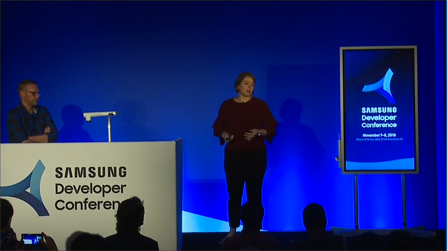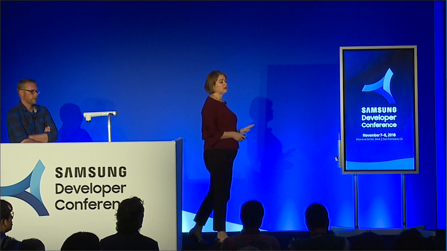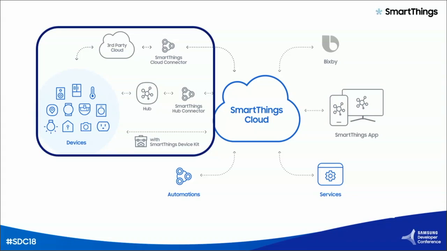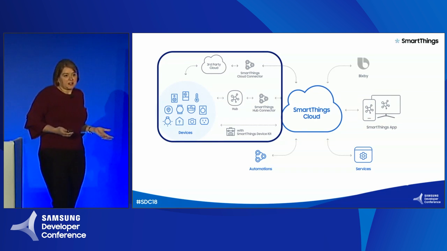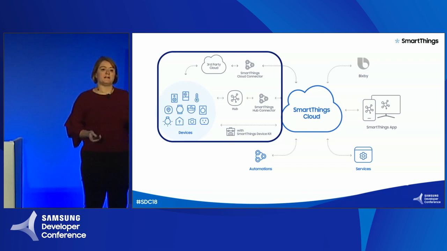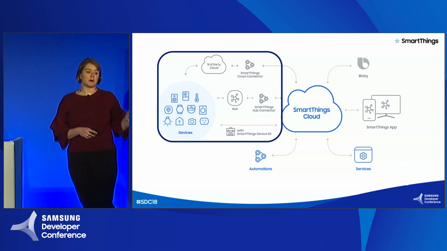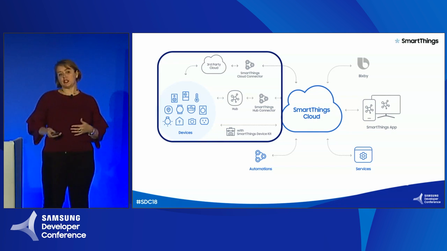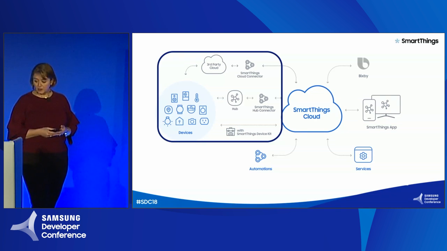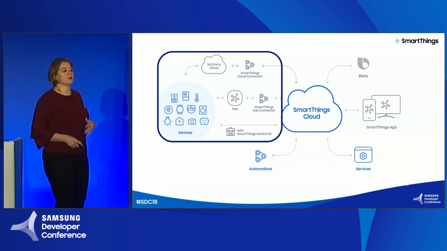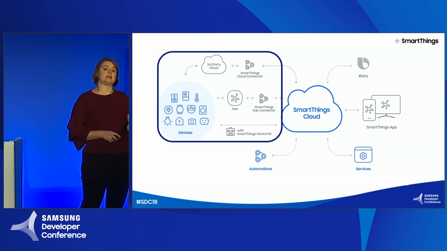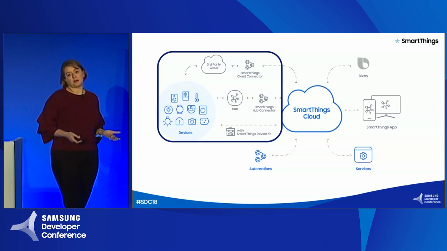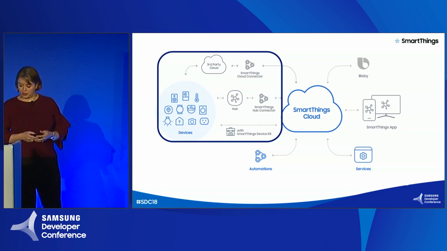So what this gives us is a segue into conversations about devices. When we talk about devices, we're kind of talking about everything that's up in this upper left-hand corner here, right? Which is a fairly heavy portion of this particular ecosystem slide. The devices are physical devices, but this is our representation of the device in the system. We take these capabilities that we've just talked about and build them into a representation or an abstraction of the device on our system. Regardless of the type of integration, which we'll talk about in a minute, we use the capabilities definition model to make sure that we have a repeatable, usable device and automation across the system.